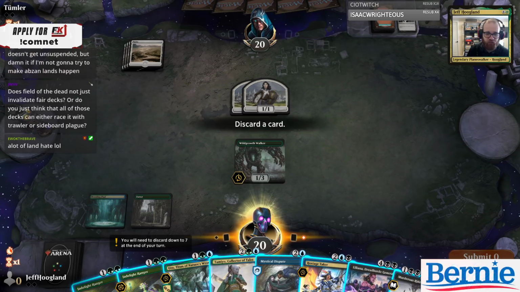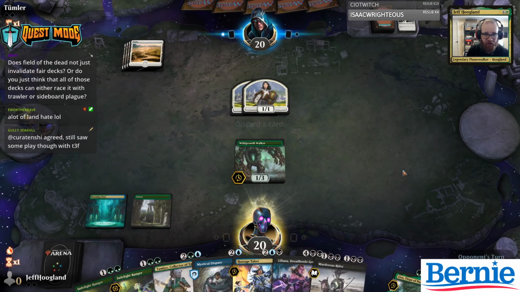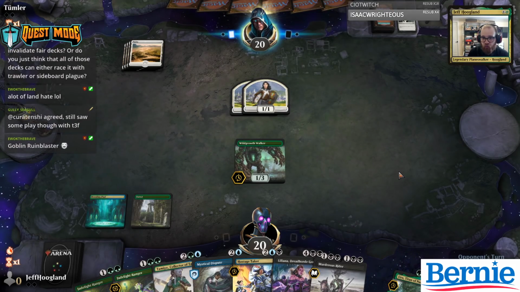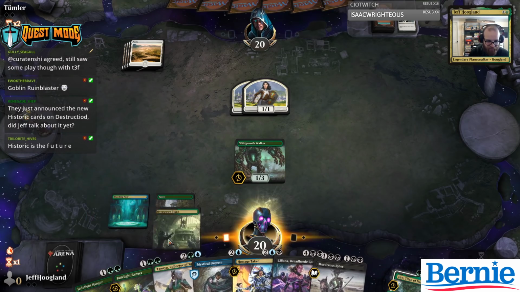I think formats where blue-white control is the best deck in the format tend to kind of suck. I think it's fine if blue-white's playable, but when blue-white is the absolute best thing you can be doing, Magic is worse for it, in my opinion.